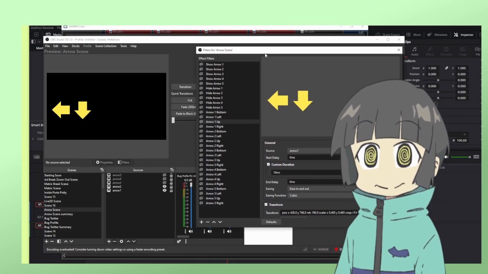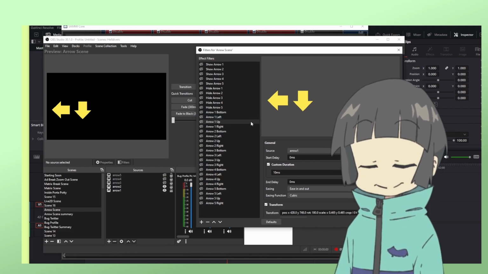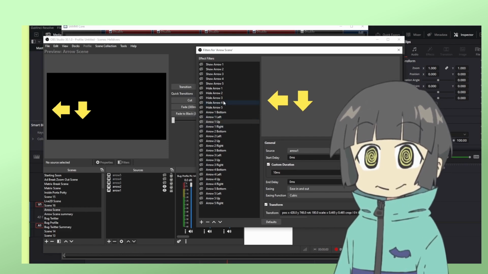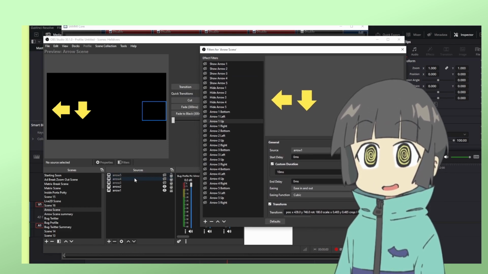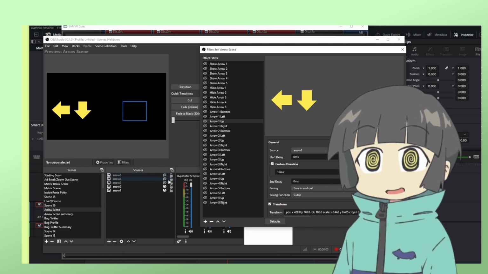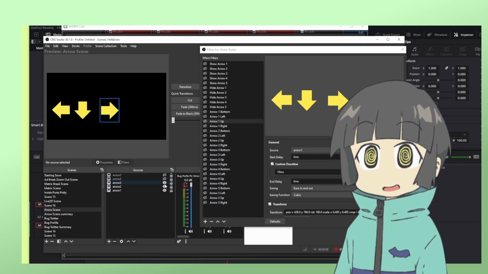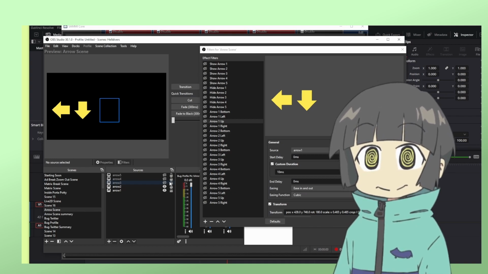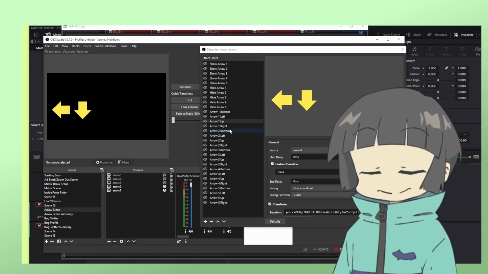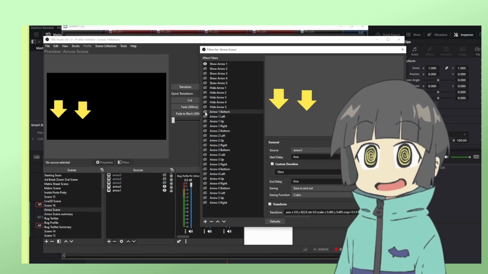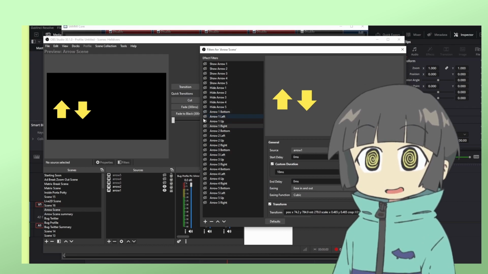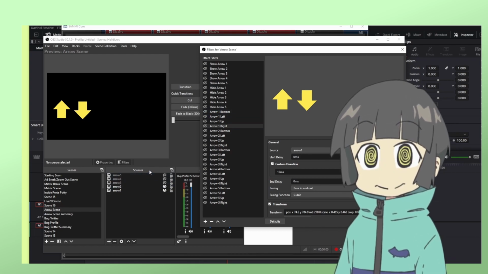Oh, I forgot one important thing. So how do I actually show the arrows on the screen? So in this scene, I actually only have 5 arrow files, right? But the arrows can point in all different directions. I actually use filters to rotate them. I can activate any of these filters to rotate them in any direction I want. So by using filters, I don't have to use like 20 different arrow files.